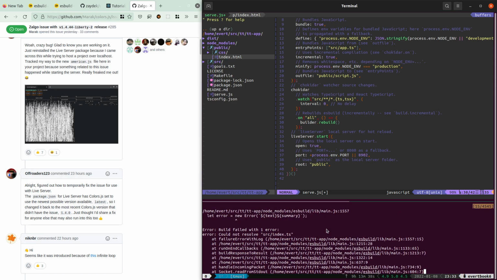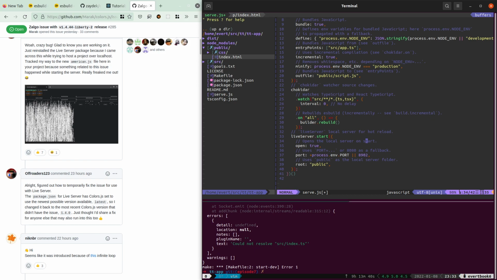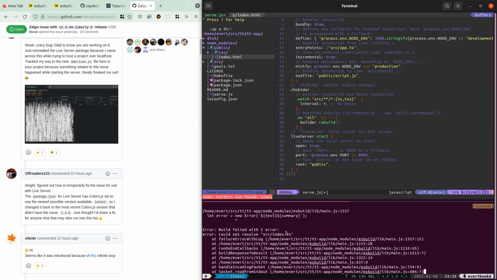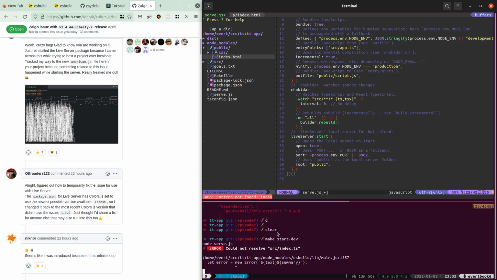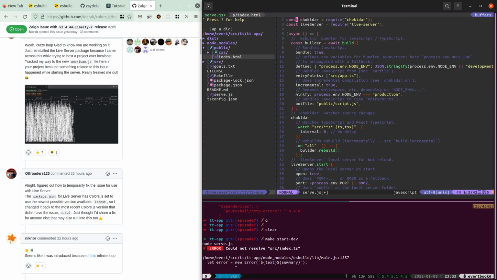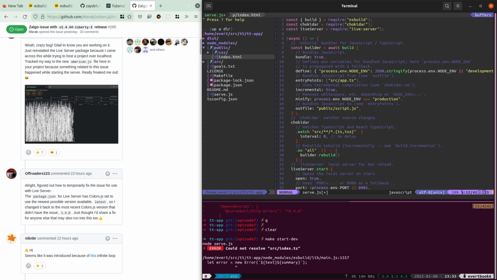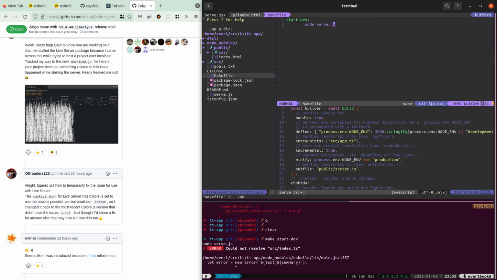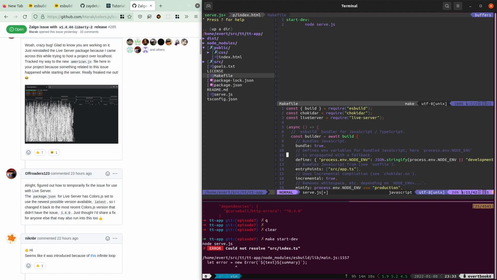Okay, could not resolve source index.ts. That's true, because there is no source index. Why are you complaining about that? Is the word index still in here? No, it's not. Why does this want source index?